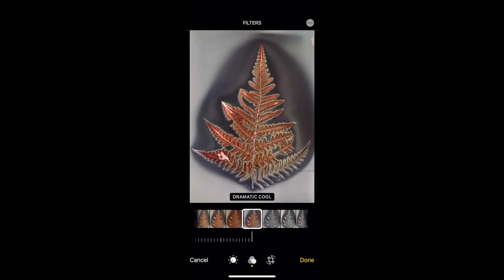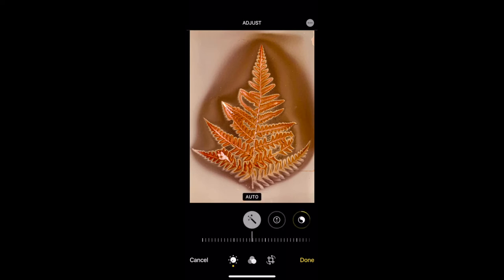Although dramatic cool does look good, it's important to keep a consistency. Try to play around with your exposure, brilliance — which changes the lightness — highlights, which are the whites, and shadows for the dark areas. Maybe a little bit of contrast, a bit of brightness to level it out. You've got saturation, vibrance, warmth, tint, sharpness, and definition. I like definition because it really does add to it, and I always add a vignette, which is where it goes darker in the corners — you can do lighter as well.